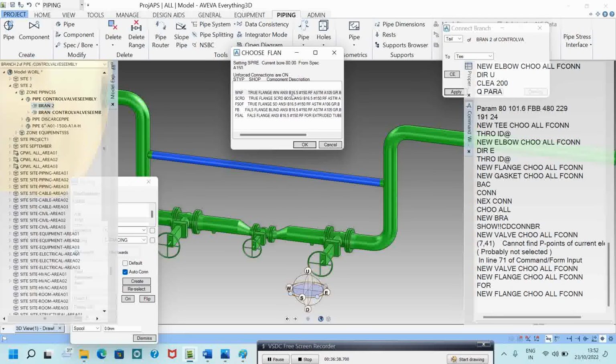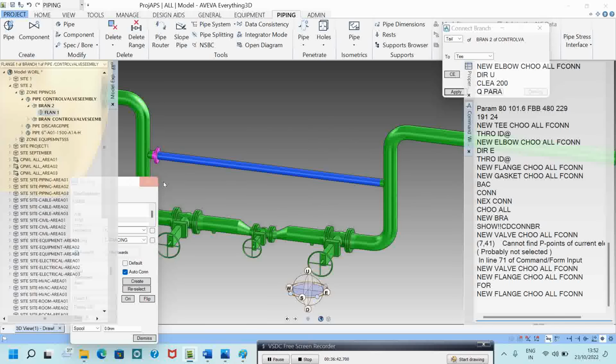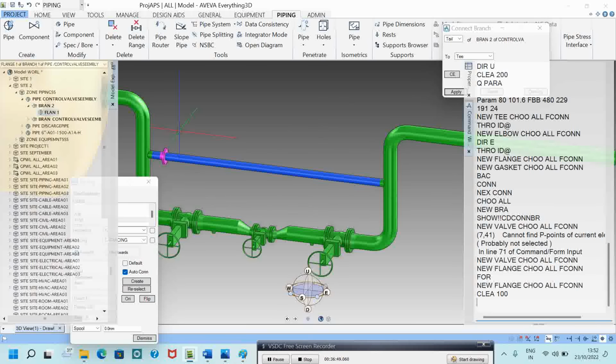Now I will create flange. See here, it comes here now. So yeah, it will be maximum. It will be the nearest to this mainstream. Okay, not in the center. So make it very nearest. We'll make gasket.